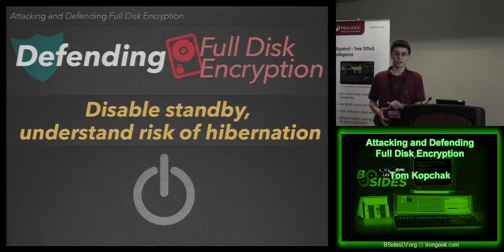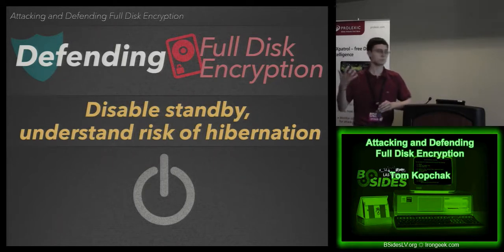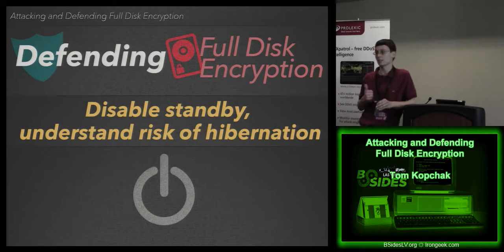And hibernate's even nicer because a lot of times it'll just boot up the operating system and bypass your pre-boot. You make a clone of the drive, you have a working snapshot of the machine, and it's kind enough to copy the memory to the same state every time you turn it on. So as a forensics investigator trying to do a forensics penetration test on something like that, it's almost like a dream come true.